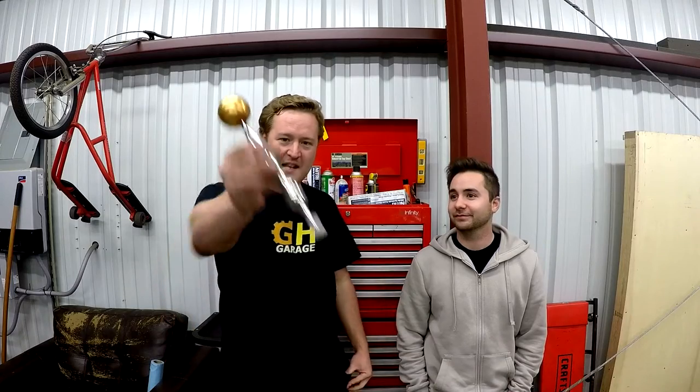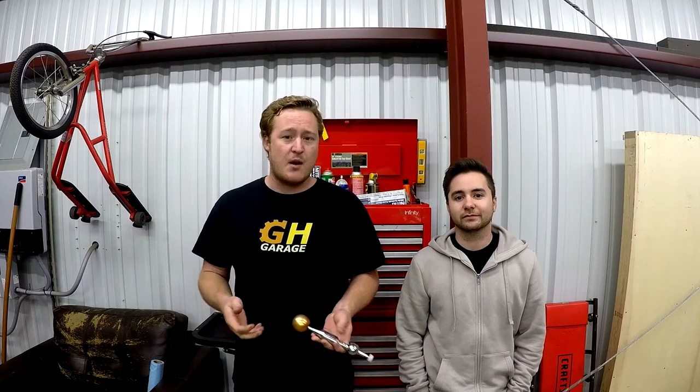Hey guys, welcome to Gearheads. Today, we're installing an eBay short shifter in my car. So, the Miata stock shifter is honestly very good. There's nothing really wrong with it. It doesn't even have that long of a throw, but I have driven other cars with short shifters and I always have liked it. I've never actually tried one in a Miata before.